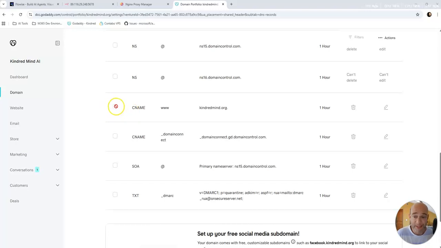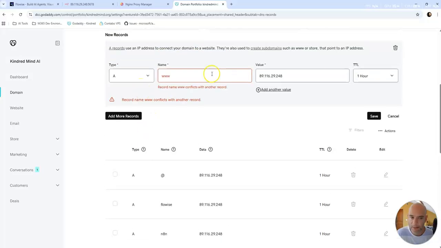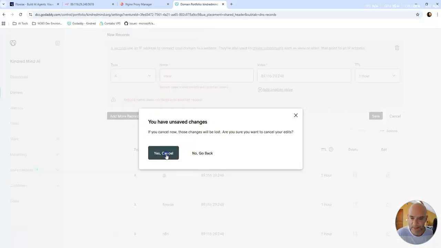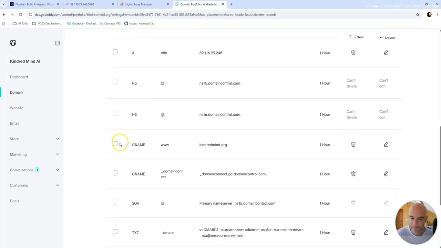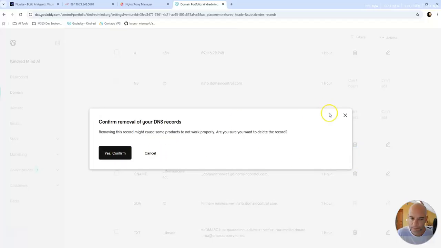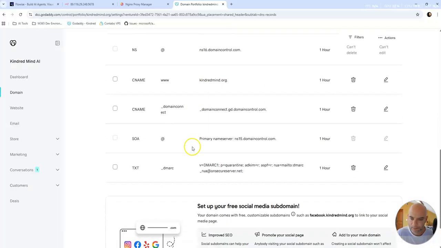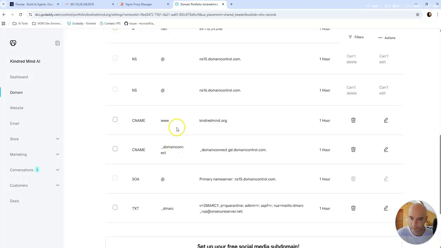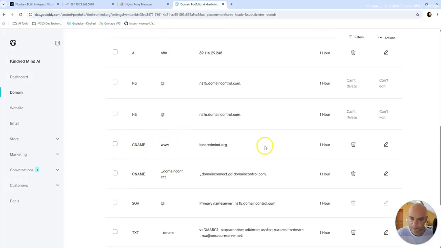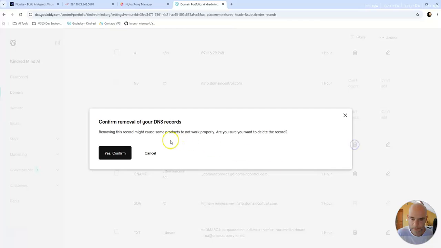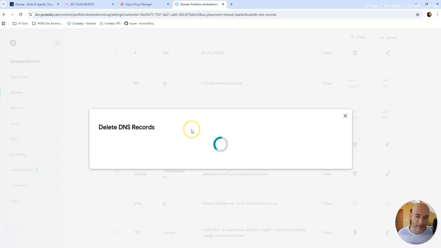Found it. So it's just this one. It's a CNAME record, but it works pretty much the same as an A record. So let's delete it. Can I not delete it? Cancel. I mean, it's not like I need it right now.